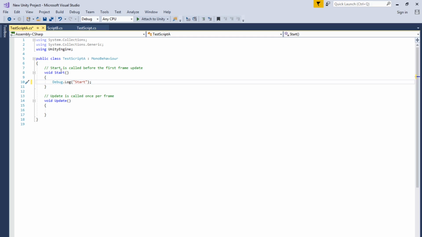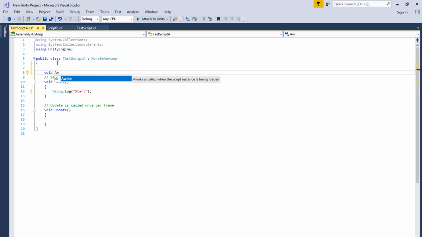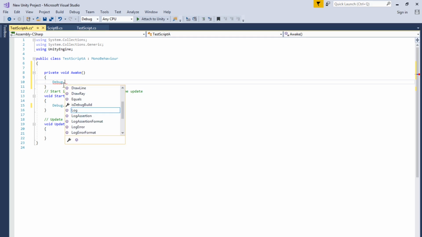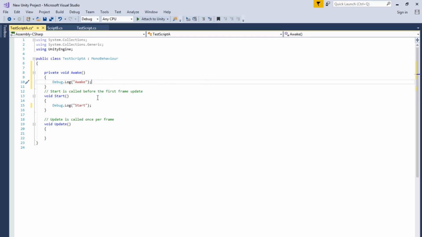But there's another void that runs before Start, and that's Awake. You use Awake to change a position or change a variable.